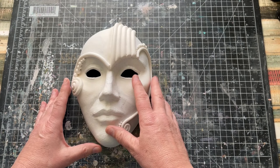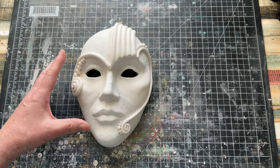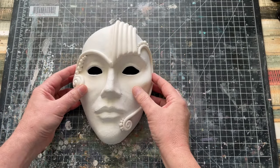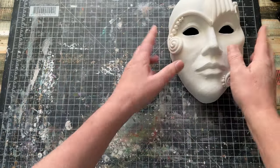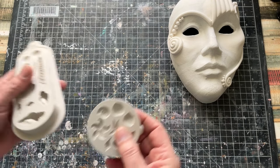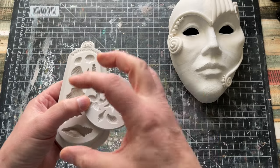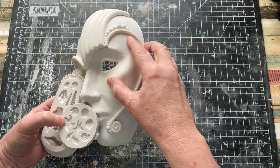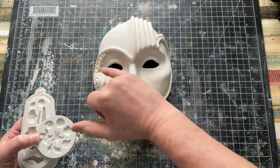This is where some of the decisions have come in. If I'm thinking Atlantis, I'm obviously thinking ocean. This is already saying to me Atlantis, and that's why I decided on it. What I've done is I've gone through my stash of moulds. I've got some silicone moulds and I found these shell moulds — I knew I had them somewhere. I thought I might want to put shells in there, just maybe as an accent piece — maybe down here, or maybe over the ridge of the eye, or something in there.